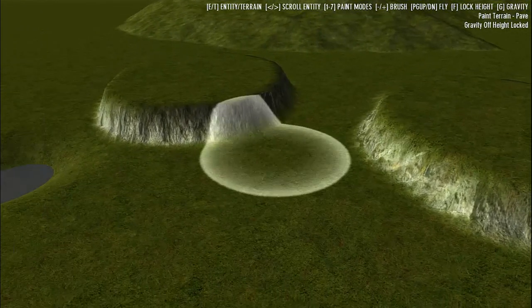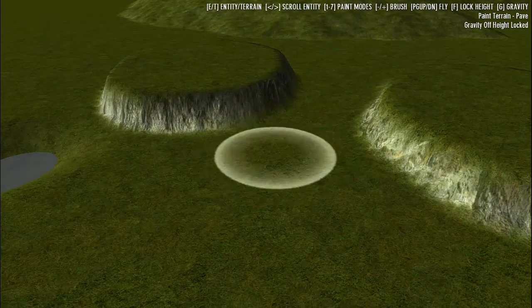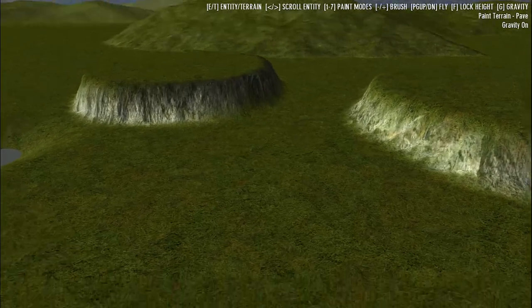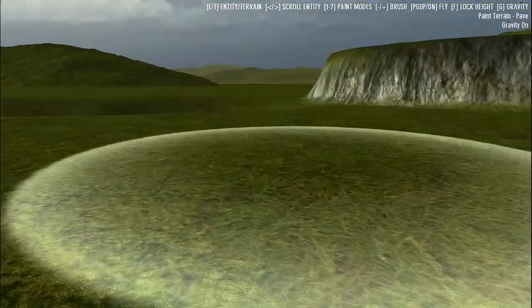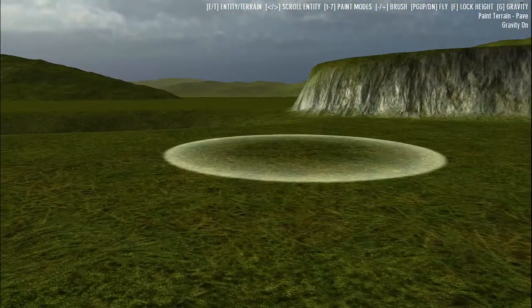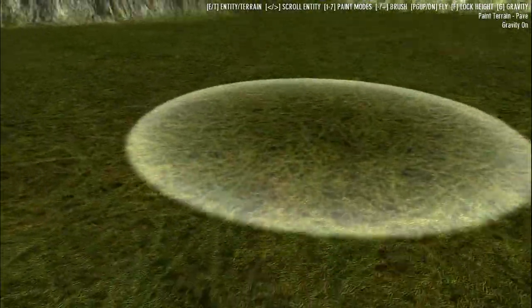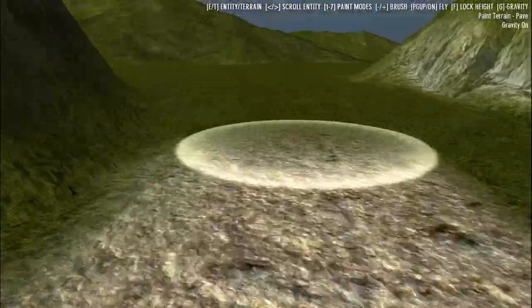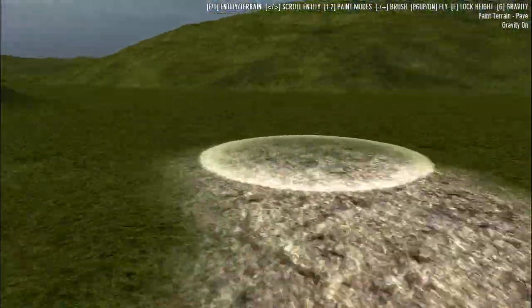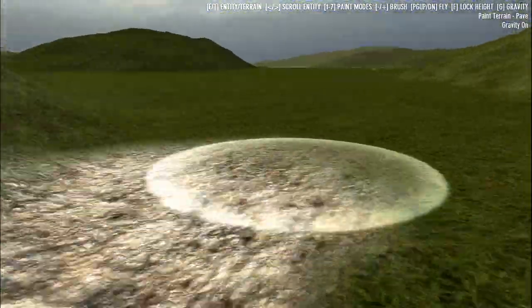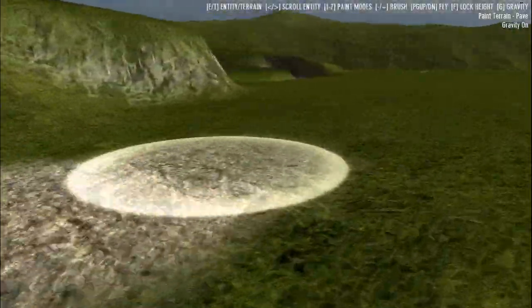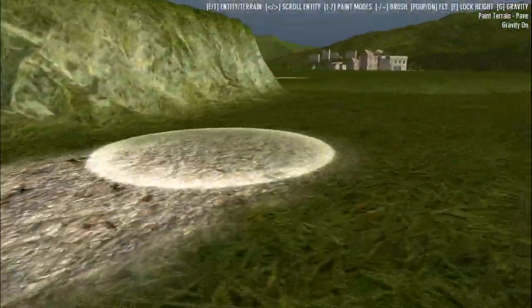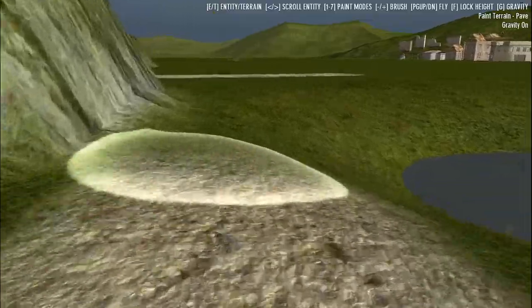Next option, number 4, paint pave. Again, this is great. If I turn gravity back on and I'm in paint pave mode, all I do is hold the mouse button down, set the size that I want. So let's say I want to make a walking track, put the dot in front of me, and let's start walking. Wherever I walk, we can set the pave. Not bad, quite handy. Wherever you point it, it's going to go.